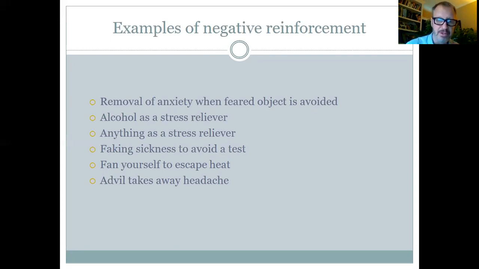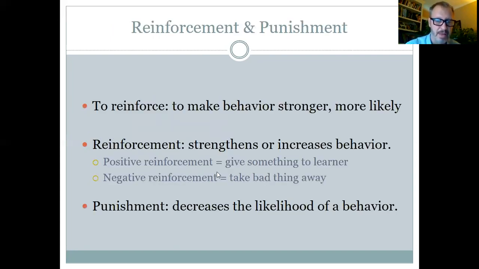So let me go back up here to these two terms. We have positive reinforcement, which is when you give something. You give a kid a cookie and they clean their room, and they clean the room, you give them a cookie and they do it again. That's easy. That's positive reinforcement. Punishment. You have a child who runs down the street, you give them a whooping, they stop running out in the street. That's punishment. That's simple. Negative reinforcement is probably the most difficult part of this whole model of learning.